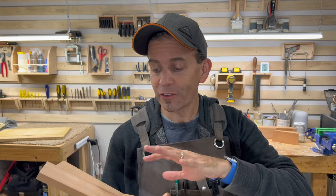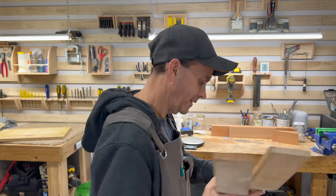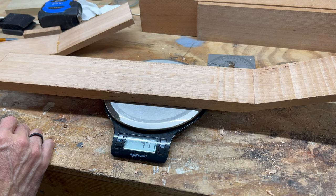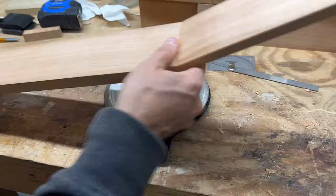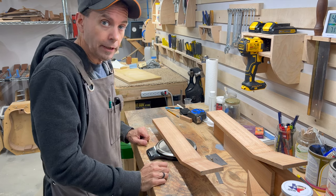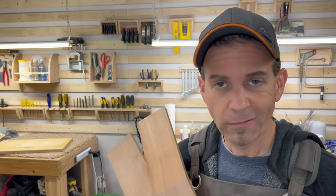Both of these necks are nearly identical, same dimensions. In fact, they're so identical. Come here, let me show you. Okay, check this out. The one piece neck, 471 grams. The scarf jointed neck, 472 grams. I don't think we're gonna get any closer than that. All right, let's go fire up the CNC machine, let it do some cutting.